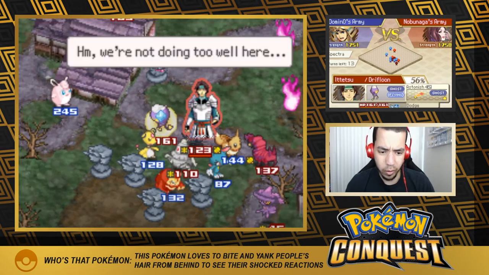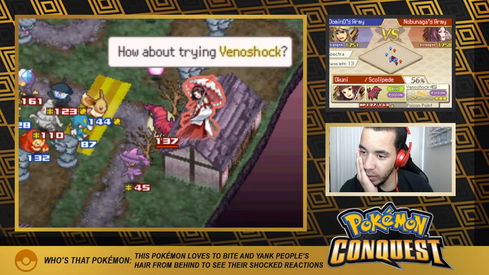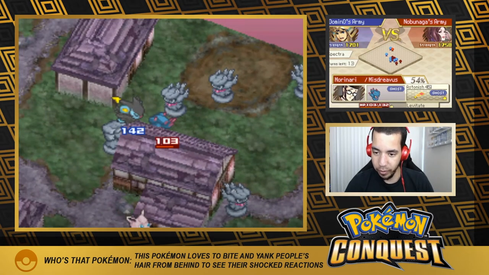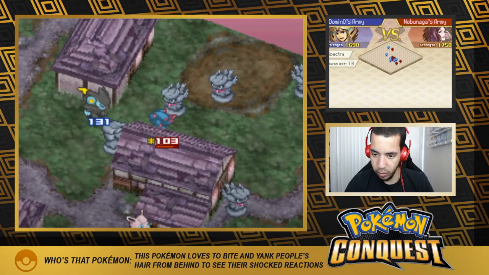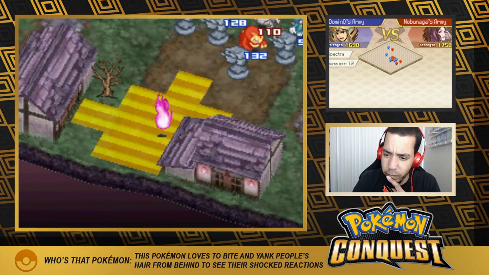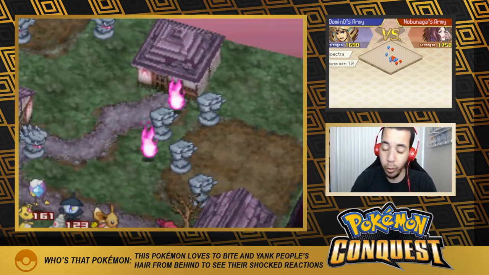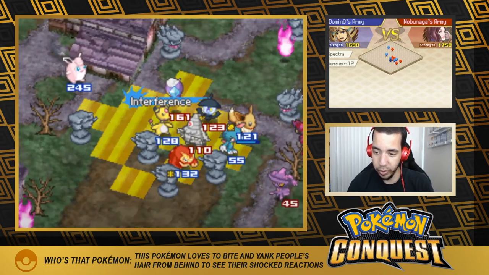What did Inner Focus just do? There's so much to this game, man. Did a lot of damage. Okay, I feel like these flames are just moving on their own. And the statues are just trying to block my movement, which they're doing a pretty good job at. Our Manectric flinched.